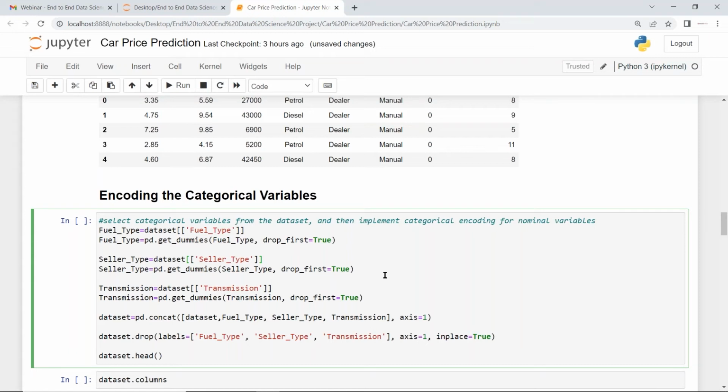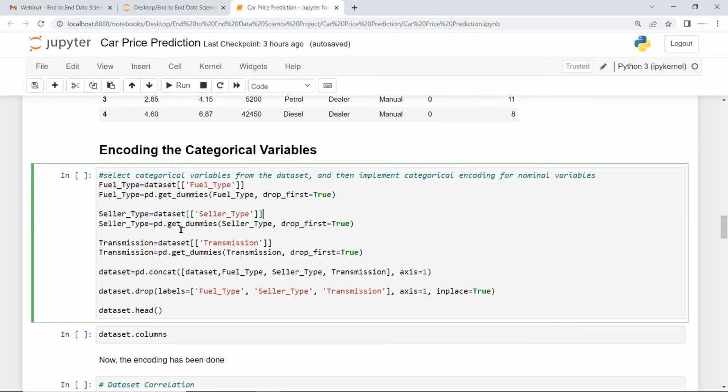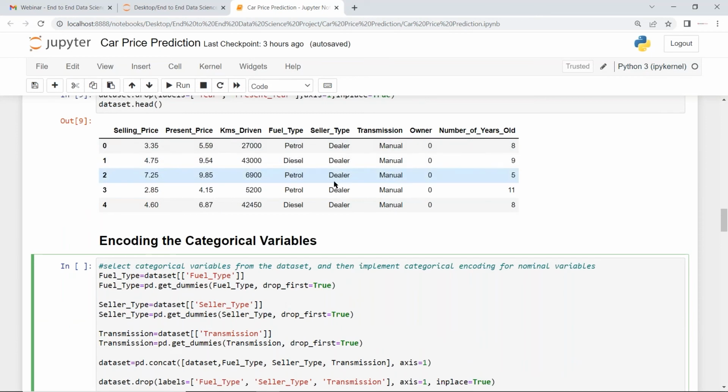We have one hot encoding, we have get dummies. Get dummies is a pre-processing step from the pandas library. But if you have to apply any other categorical encoding, then we have to use the sklearn library. But here I'm going to use the get dummies method for transforming these categorical columns into numerical columns.